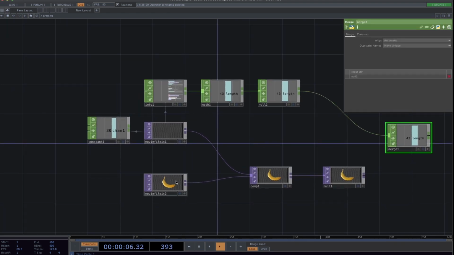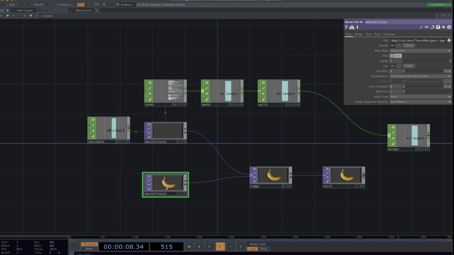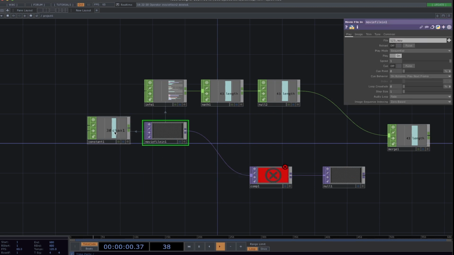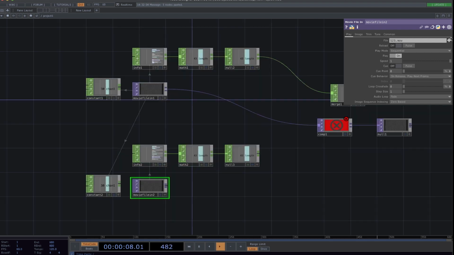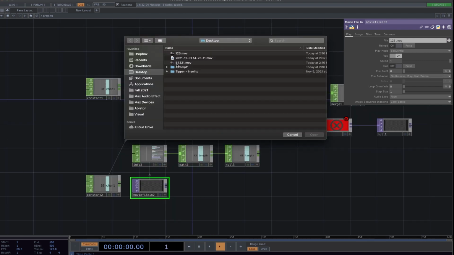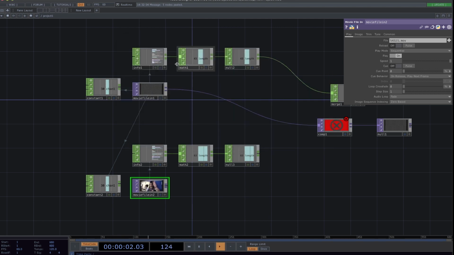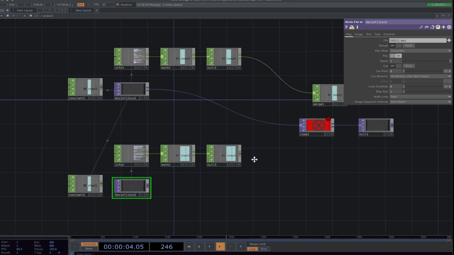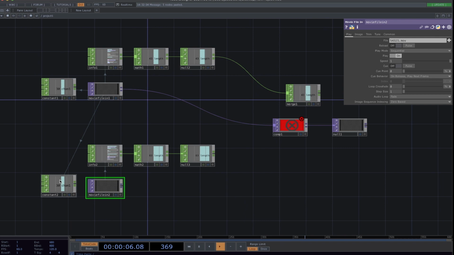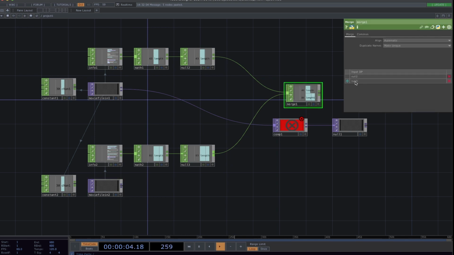All right, and so now that I have this set up, I'm going to go ahead and delete this one and copy all of this. All right, and with this second movie file, I'm just going to grab my little bit longer movie here. So we'll start with these two. And whenever we create a new movie file, we're going to want to connect these nulls to the merge, like so. Okay, and then whatever order these are in, determine the order in which they play on the timeline, okay?